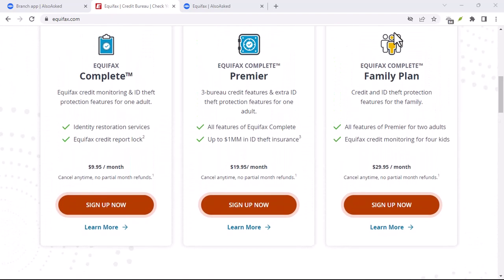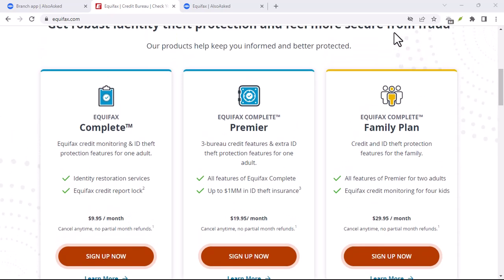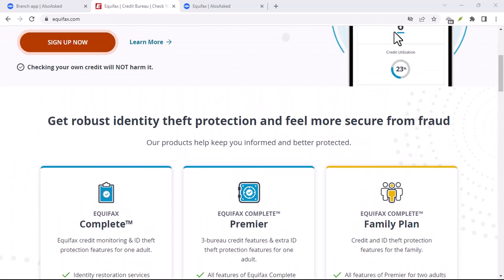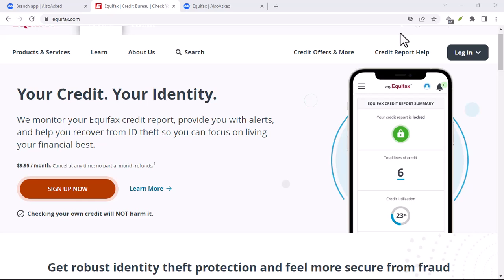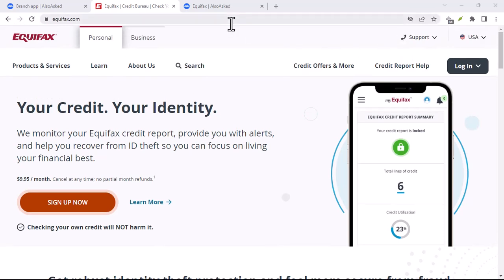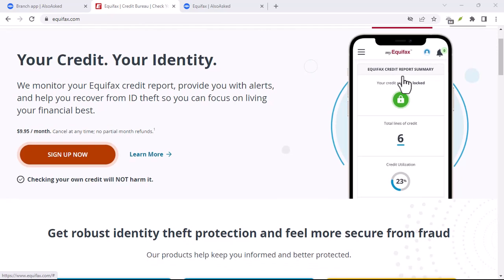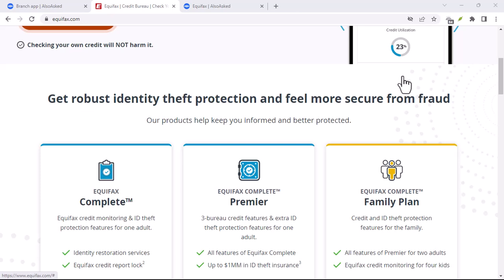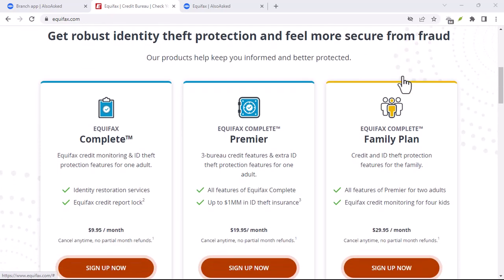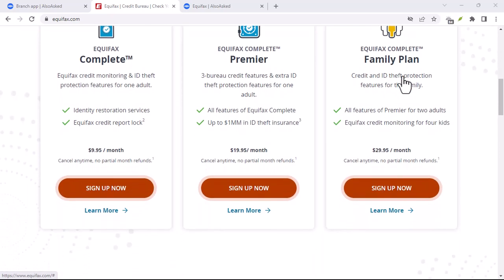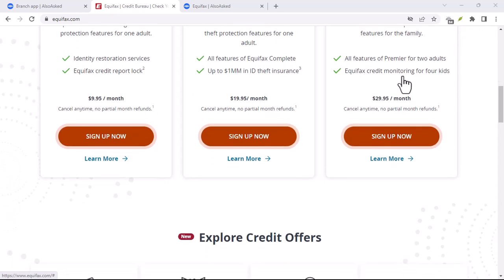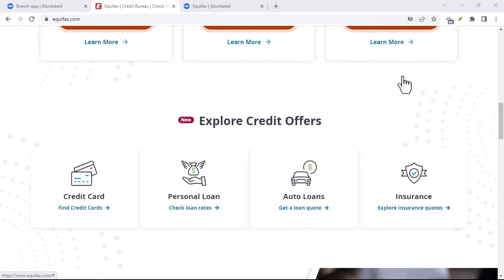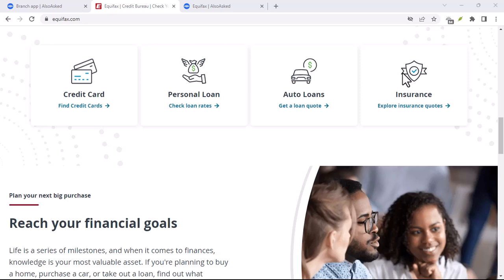Gather all the evidence you can to support your claim. This could include things like business registration documents. This proves your business is legit. Correspondence from lenders or creditors. If the error relates to a specific account, having documentation from the source is golden. Canceled checks or payment receipts. Solid proof that you've been paying your bills on time. The more evidence you can provide, the stronger your case will be.